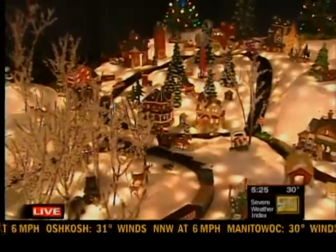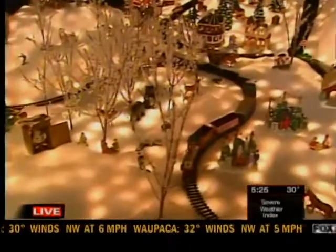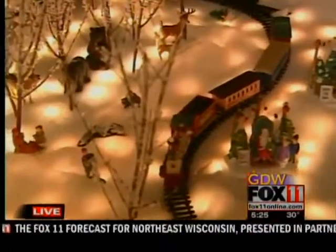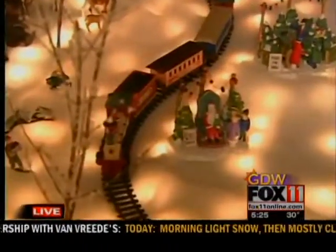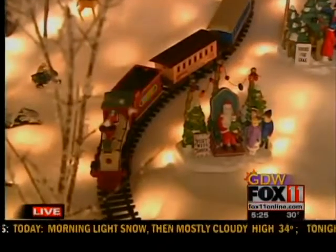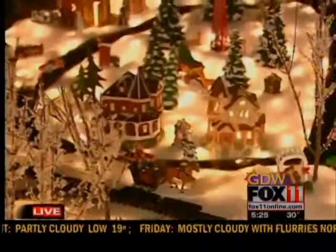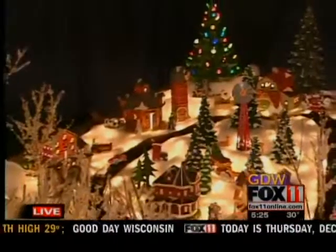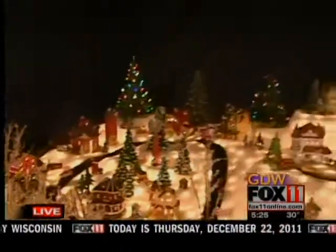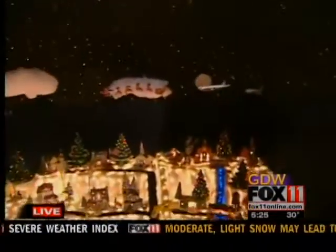Where do you get all of these pieces to decorate with? A lot of the village pieces we've collected ourselves, received as gifts, and we had them throughout our house. We decided we need to do something more with this — we have this three-season sunroom not being used. It's the perfect place to put something you can leave up for months; we don't take it down until probably March, depending on the weather. Judy, his sister, has donated a lot of the pieces to help make it bigger, and it has just grown through the years. The talents my husband has putting it together — he loves doing it. He's retired, so he can really focus on what he wants to do with it each year.